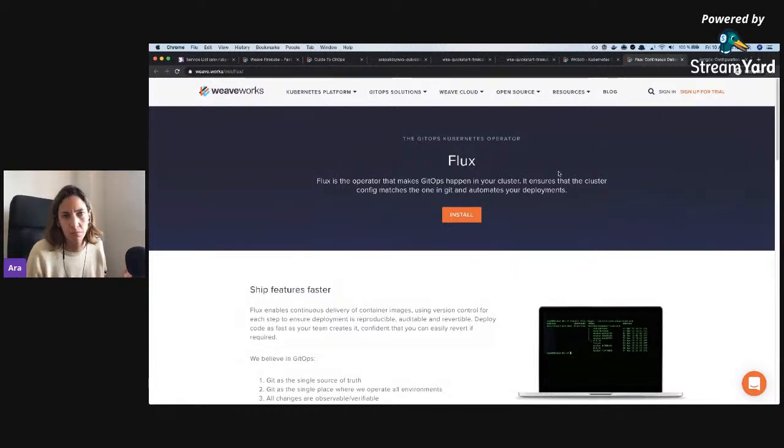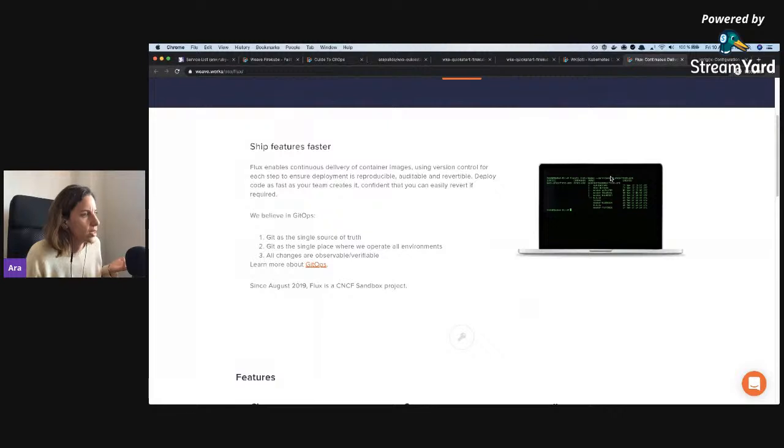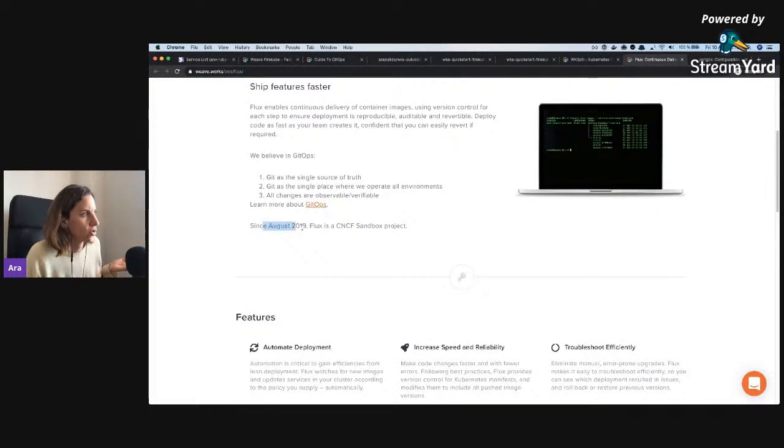There is basically a controller that is going to take the Git repo that we have with all our applications, and it's going to deploy that into our cluster. So that's the second thing that they use. Since August 2019, it's a CNCF sandbox project.